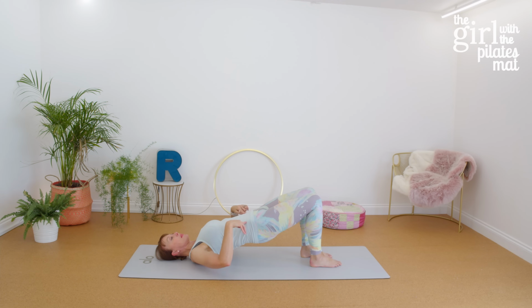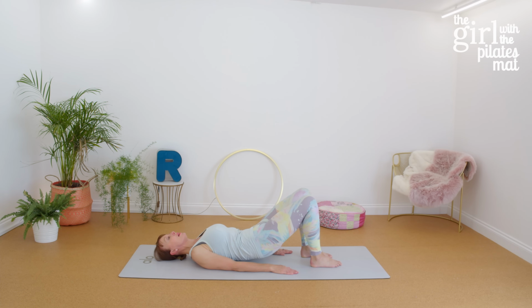So you want a line between your hip bones, your thighs, your knees, a nice diagonal line. You're going to inhale there. And then exhale, coming down through your spine and all the way down onto the mat. Taking as much time as you need, okay? Inhale. Exhaling to tilt. And rolling that spine up.